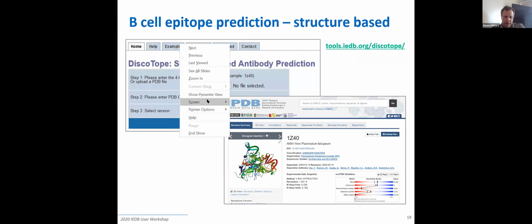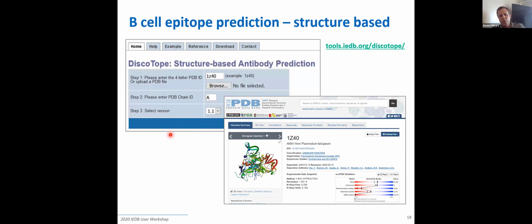Okay, let me get my pointer back here. As we all know, proteins aren't really linear stretches of amino acids, but they form a 3-dimensional fold. So residues that are not close to each other in the linear sequence might very well be close to each other as the protein takes its functional structure. That has been long recognized, and there's a number of tools out there that take advantage of the structural organization of amino acids in a protein and try to find properties of patches that might be recognized as an antibody binding site.